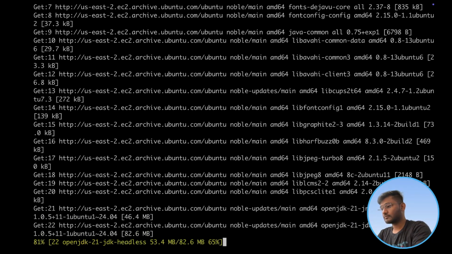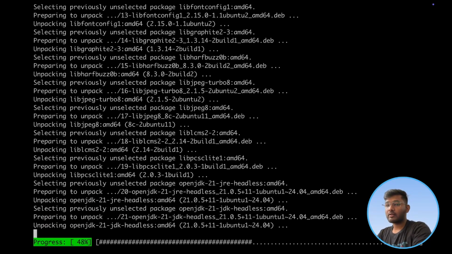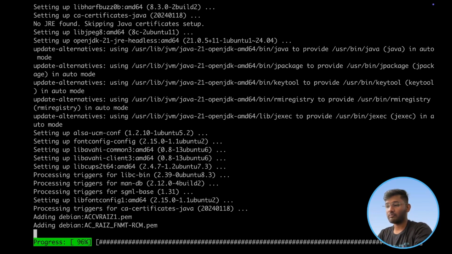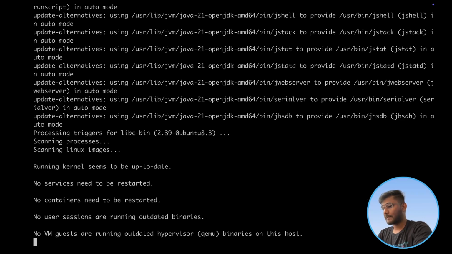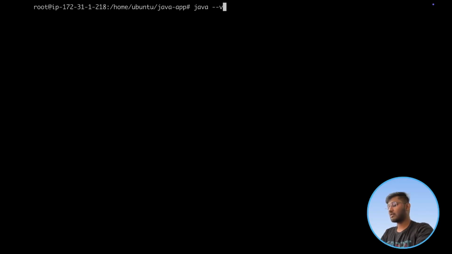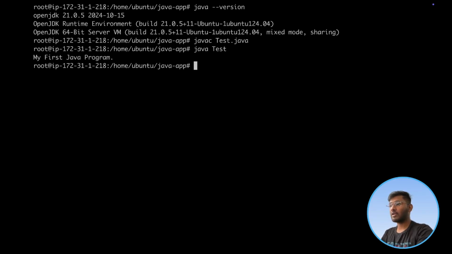And once it is done, then we are going to again run this program and check whether we are able to run it or not, and most probably this time things will work fine for us. All right, let me just clear and let me just run the command java -version. Okay, it is installed now. Now let us do javac test.java. Okay, compilation is done. Now it's time to run the app. So java test. Okay, now we can see the output is now printed.